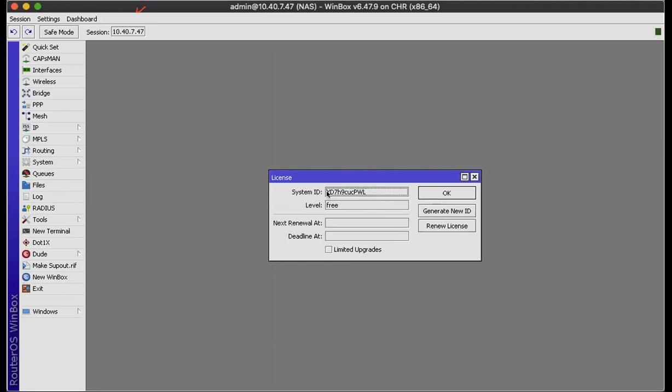It depends on the system ID, whereas previously it was software ID. It's a different way of managing and applying the license. So hopefully that answered the question. They are not the same, so you need to have a new license for CHR.